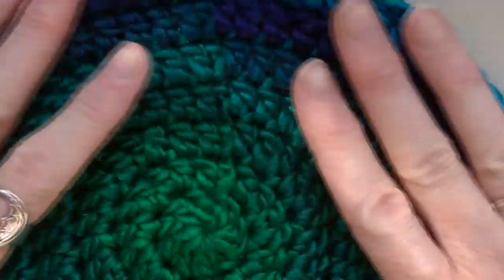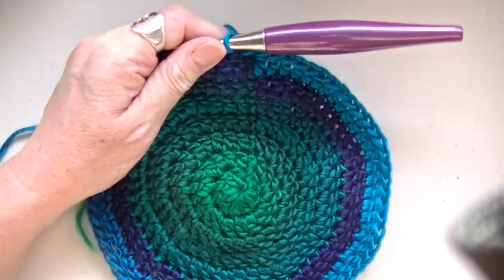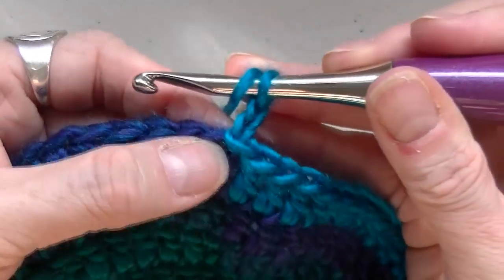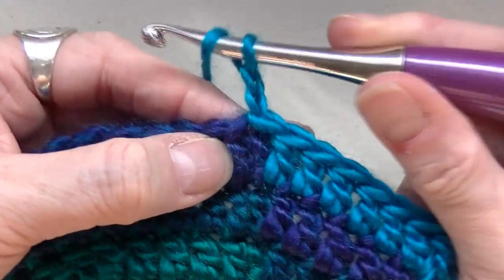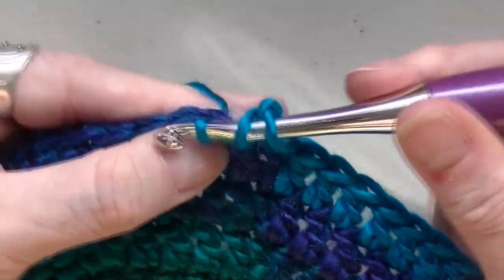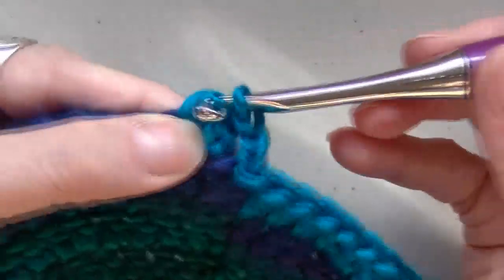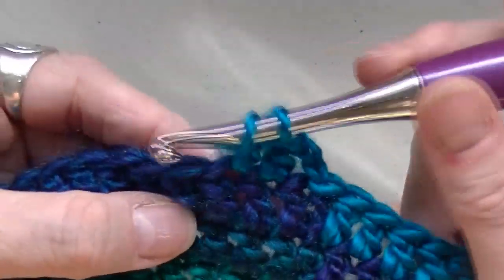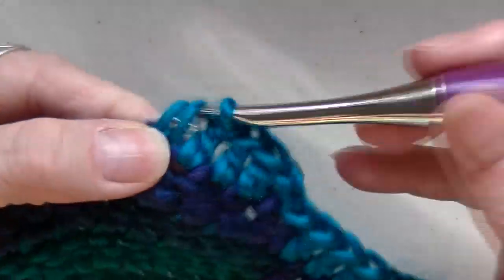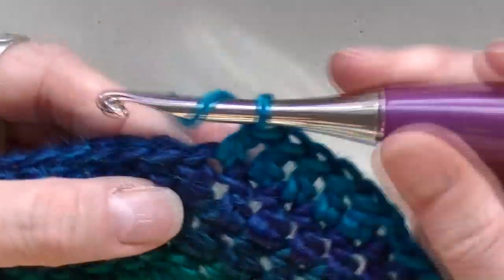Okay, now this is going to be the end of our increasing row. So this next round is going to be fairly easy. From this point on, you do not have to go into the same stitch as your chain. You just go into the next stitch. So you're going to do a double crochet in each stitch all the way around. Go in the next stitch, double crochet. Next stitch, double crochet. Now you don't have to think about it. You just double crochet in each stitch.